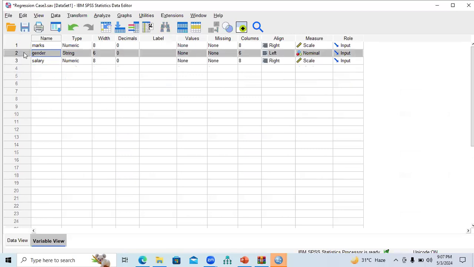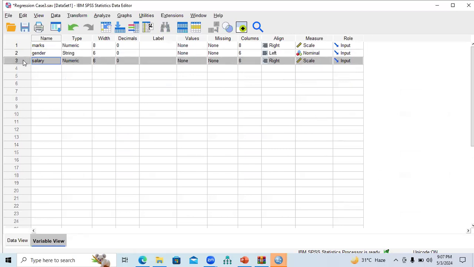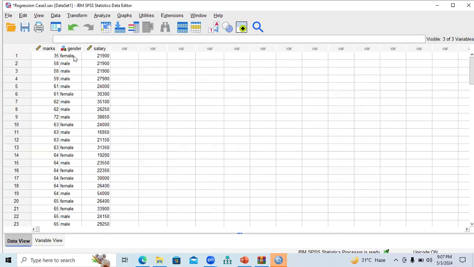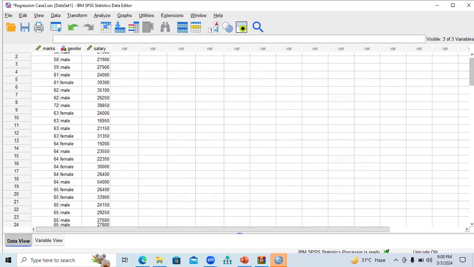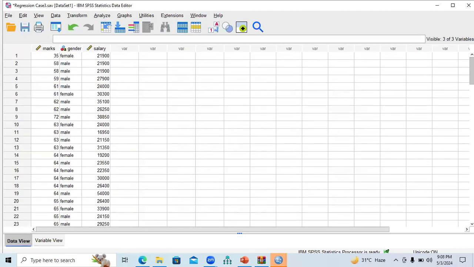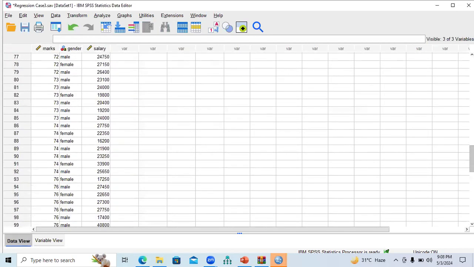Here you have the gender variable and the salary variable. In the case of gender, you need to point out that gender is represented by male and female. So you need to indicate what male means and what female means.